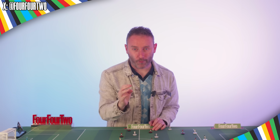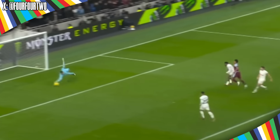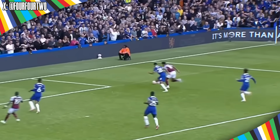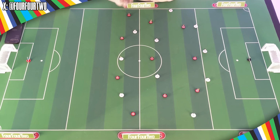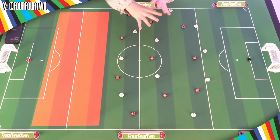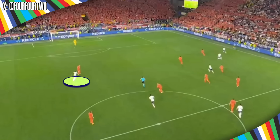But it is also one that's almost a trademark of Ollie Watkins. He has scored almost that exact same goal, certainly goals from that exact same position, on the same foot, in the same sort of circumstance, time and time again for Aston Villa. And that change was ultimately made because with the game being like this and there being all that space in behind and potentially being able to stretch that defence out, there was a chance a player like Watkins could score a goal like that.